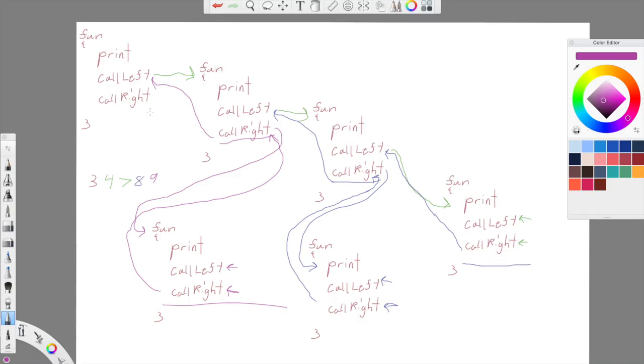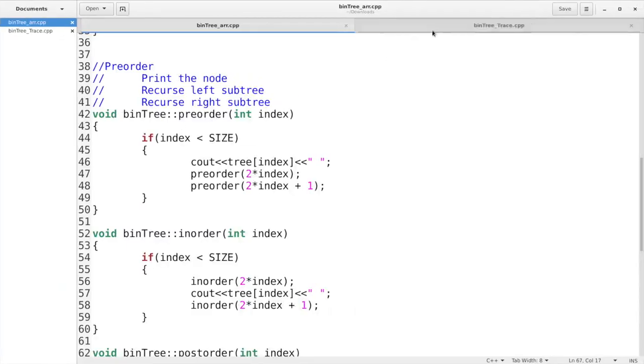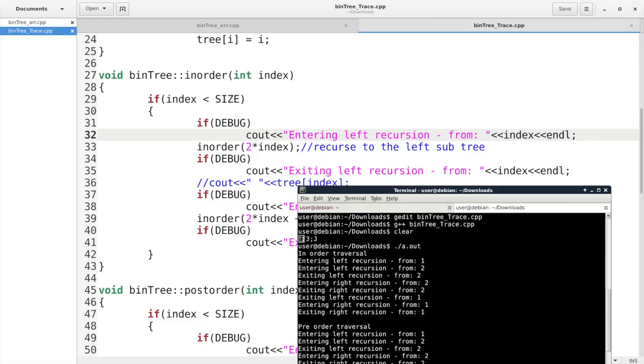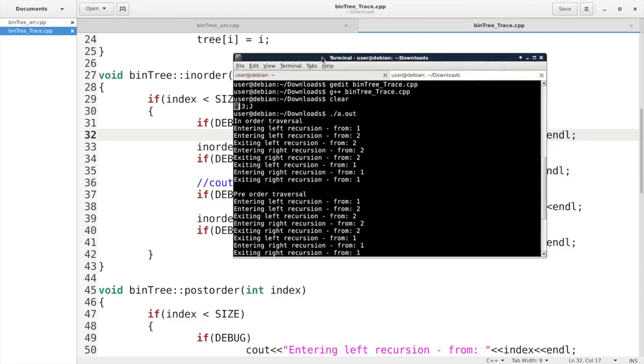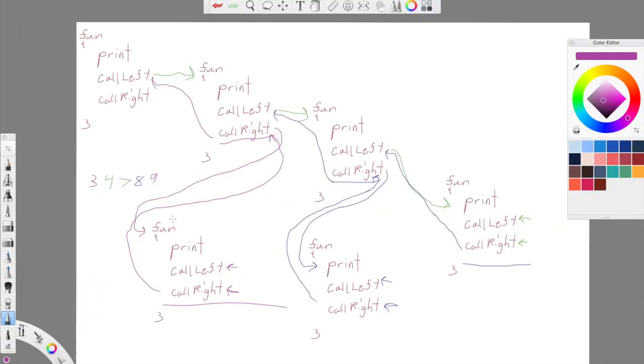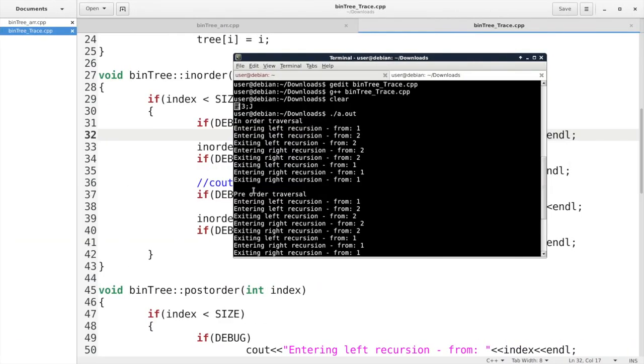Okay, so if this is still confusing, make sure you check out this code, our binary tree trace code, which kind of lays out how the recursive calls are being made, and try to pair it with drawing out the whole chain. Okay, print or pre-order left creates another copy of the function, and we keep following this case until we hit our base case and keep bubbling back up. Okay, so try to work on that. Make sure if you have questions on recursion that you get a hold of me and I can help you out with it.